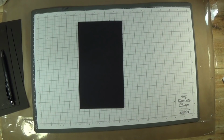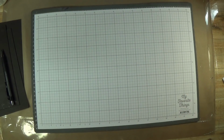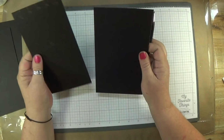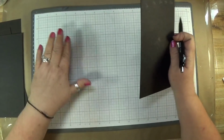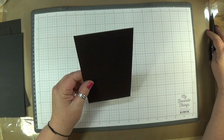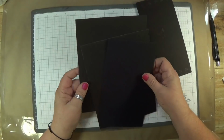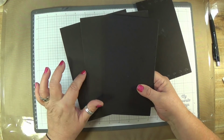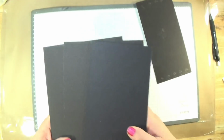Now we could fit our pages on here. There we go. That's going to be way better. Way better. Alright, now let's make our book. Wow, these papers are from the same company, and this black is a different color. It's a darker black. This is more of a browner black. Can you see that? Yes, you can.